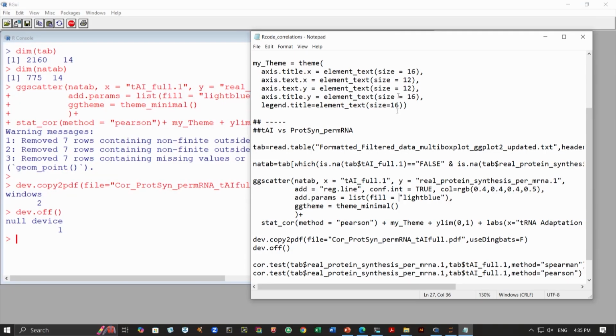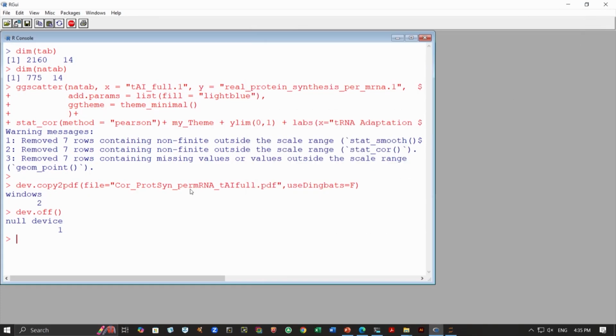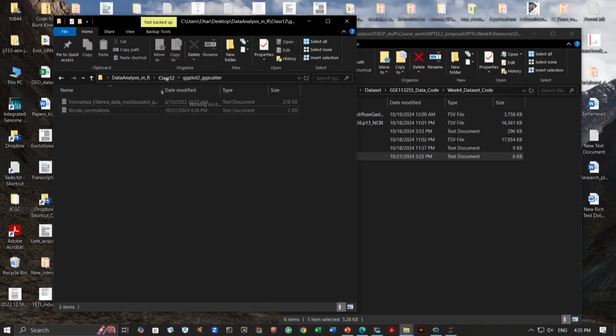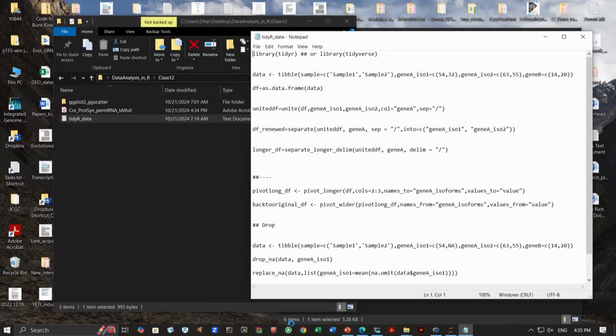Okay. So, we have now covered the ggscatter part, and we have saved it. The next part that we want to do is look at some of the tidyr commands, which we described just now. Okay.